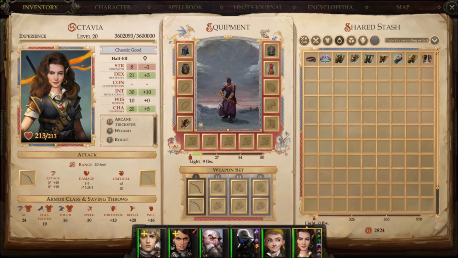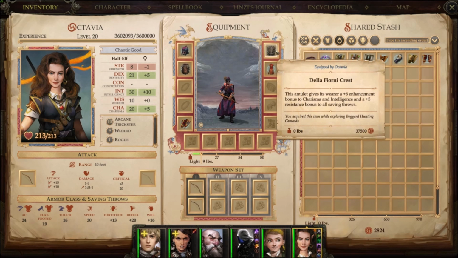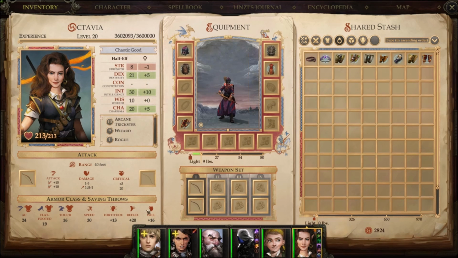But again, once you know that that's her thing, you'd be like, well, don't you usually give her a resistance cloak? Because this is not a resistance cloak, brother. You don't get a +4, +5, even a +6 cloak here. Keep reading on the Della Fiorni crest. Not only does it give you a bonus to intelligence and charisma, it also gives you a bonus +5 to all your saves. That's why all these went up, up, and up.